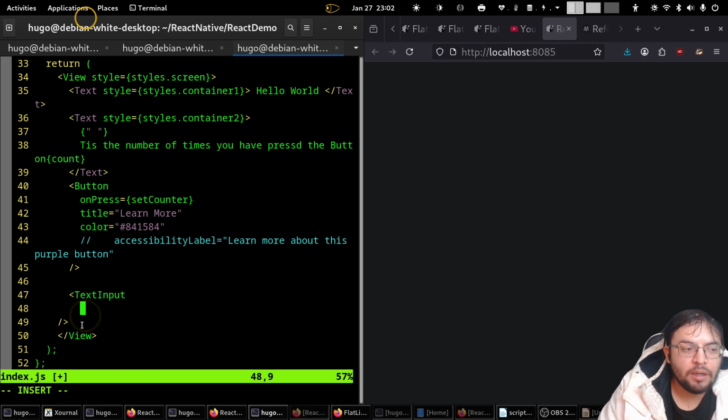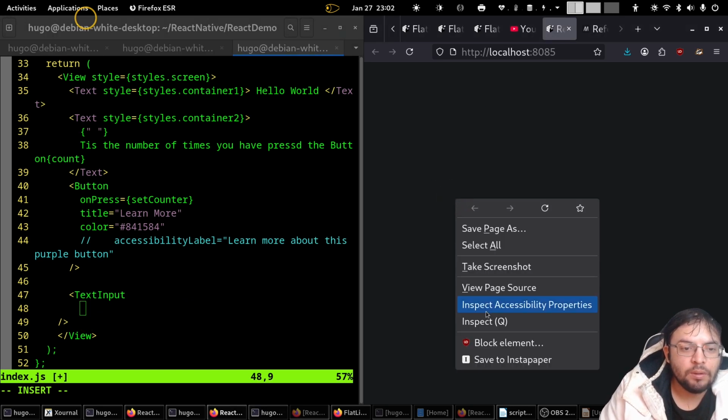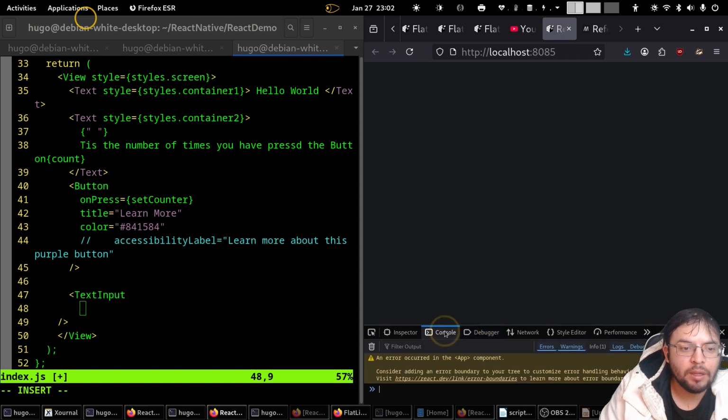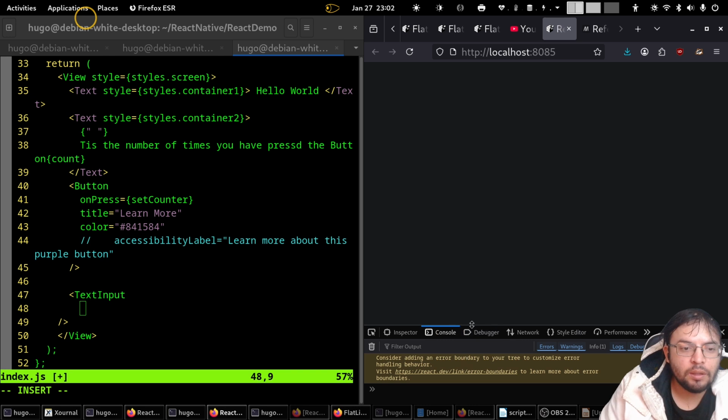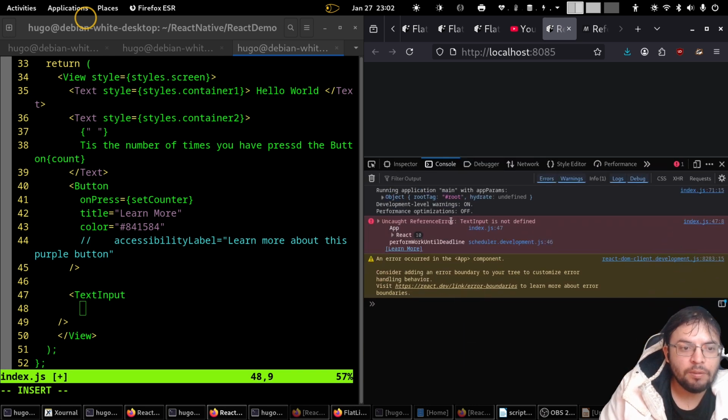It stopped showing up, so you can look for errors when you go to inspect console. You go to console, I believe, and right here it says exception, text input is not defined. It's only the index, what line it is. So it's like 47 is right here.